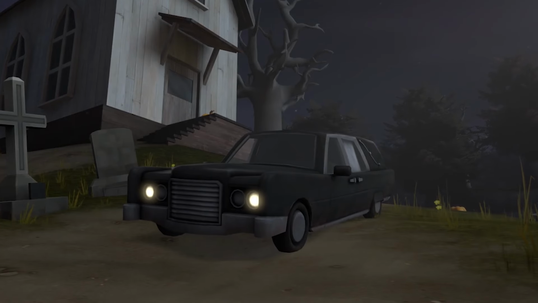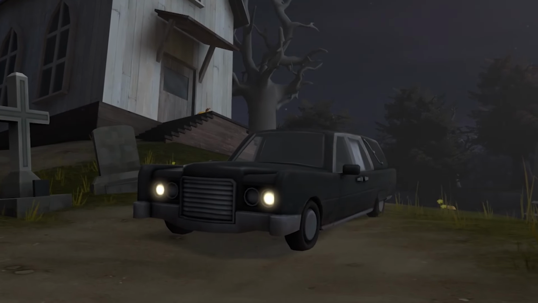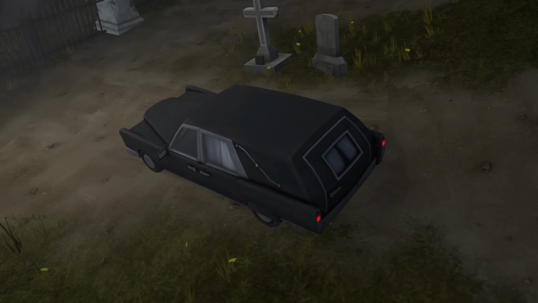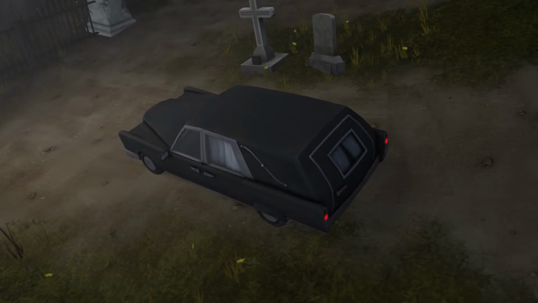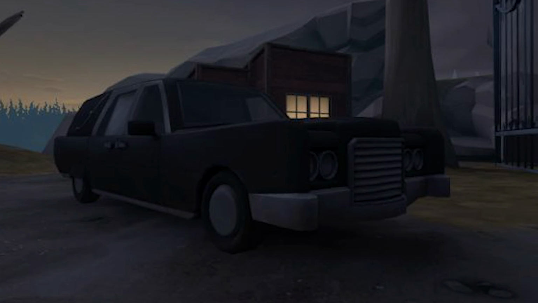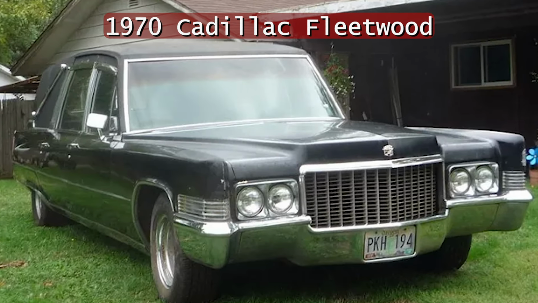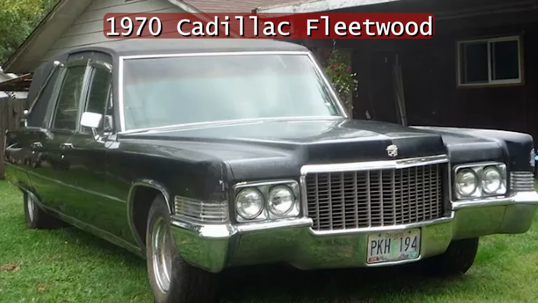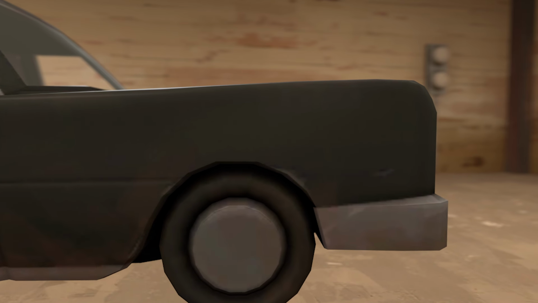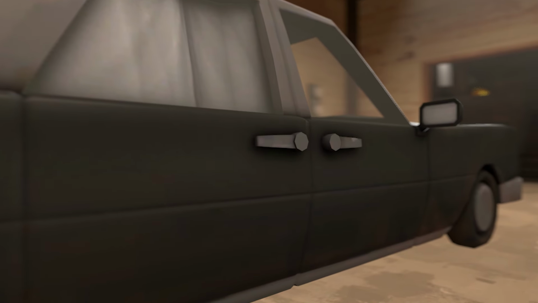This spooky funeral coach, known as the hearse in the in-game files, possesses a sharp presence, with its black paint and faded chrome accents. This vehicle is fittingly seen in the Halloween map Pit of Death. This model is unmistakably based off of the 1970 Cadillac Fleetwood, with a funeral coach body. The front end is very much identical, except for the missing indicators and the inclusion of suicide doors, which were not featured on the real vehicle.